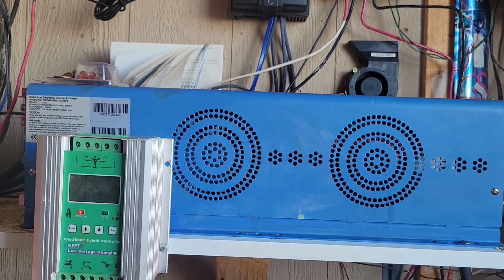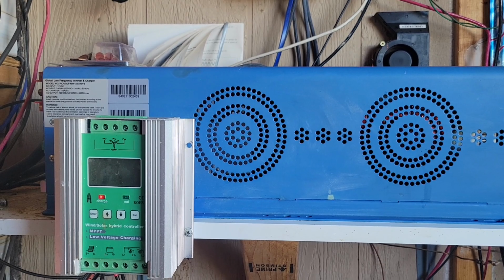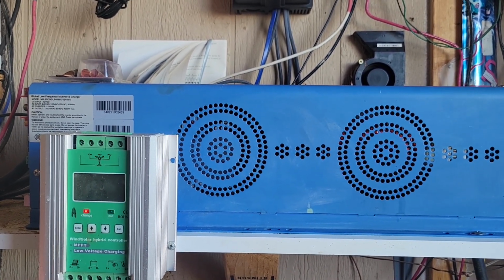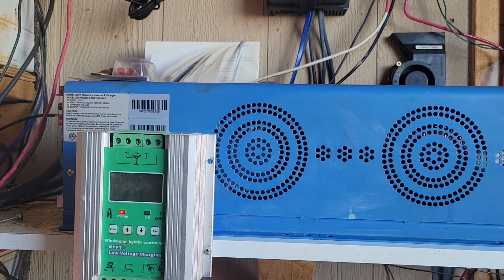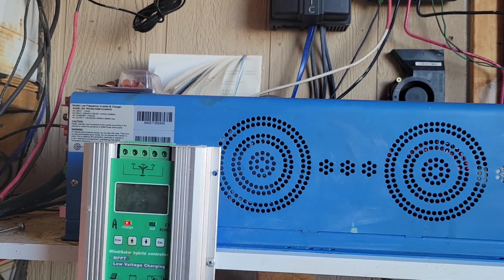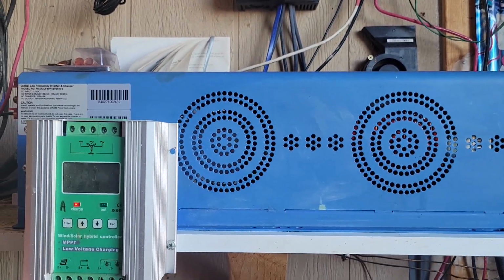Now, I've been neglecting this battery bank for a while, and I have people telling me you should do this, you should do that. You're telling me to fix something that wasn't broken. I just ignore that. I never fix something that's not broken. So I did have some things break, so I'm fixing them. And while I'm fixing them, if I run across anything else that needs fixing, I fix that too.